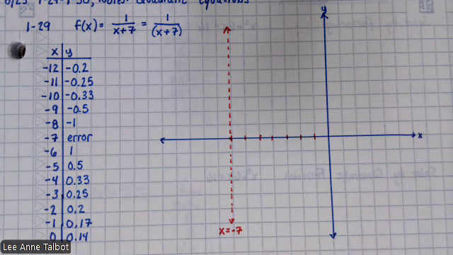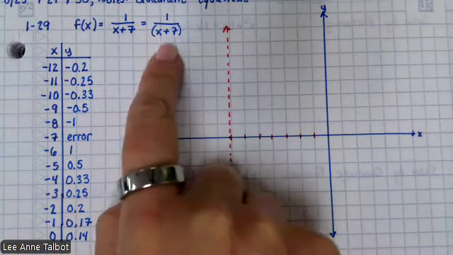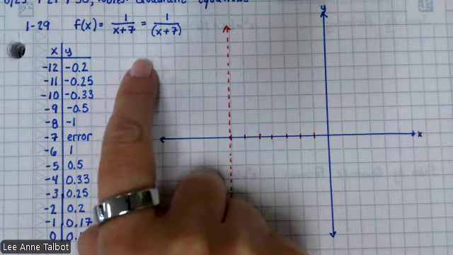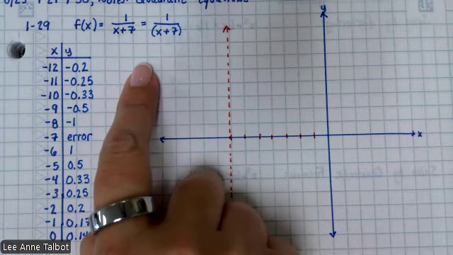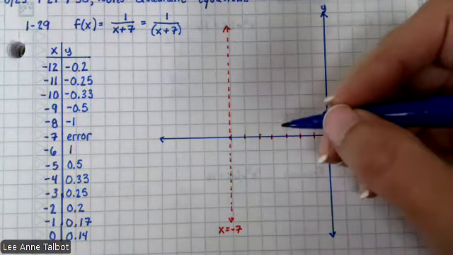Okay, now I have a question. If anybody was engaged yesterday, you would know that there is a way that you could figure out where the error would be without looking at your graphing calculator. How can you figure out where the error would be from just looking at the equation? Yes. Look at the 7. Okay, so what you can do is do x plus 7 equals 0, minus 7 from both sides, x equals -7. That will always be the spot for your error. Okay, now we're just going to graph the rest of the coordinates in and try to make the curve as best we can.